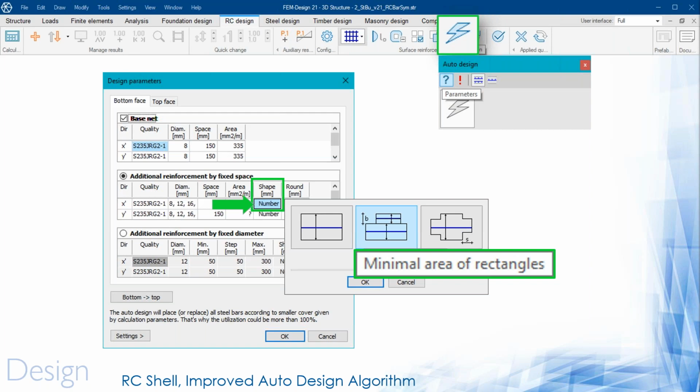Now we came up with another option, minimum area of the rectangle, where you can define the minimum of the B. So this can give the most economic result of reinforcement, and which could also be used for the workshop drawing.